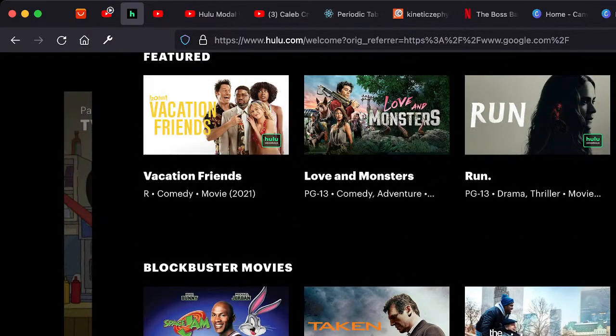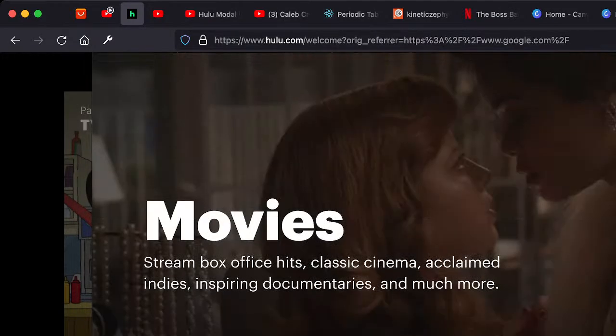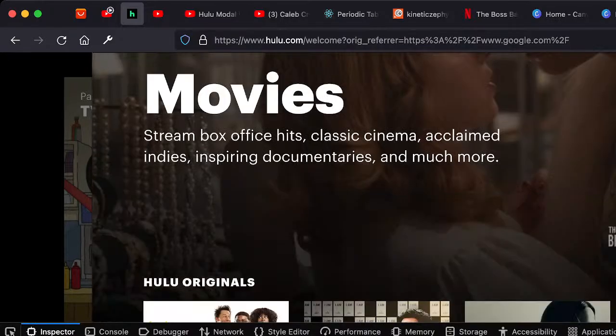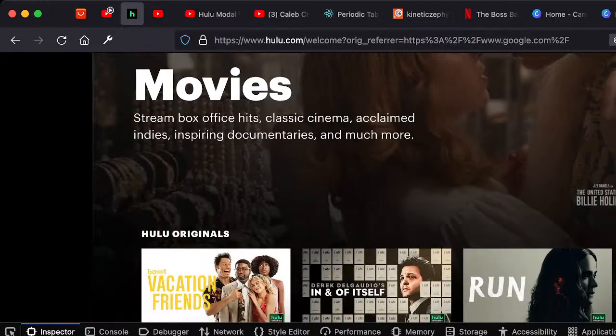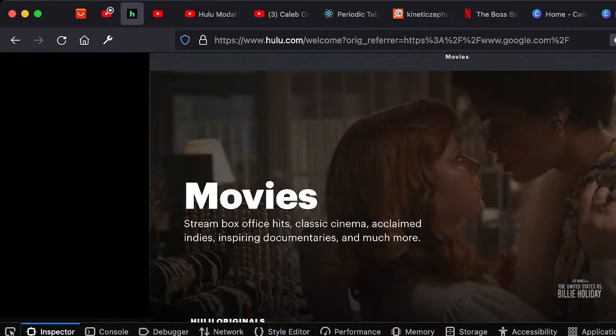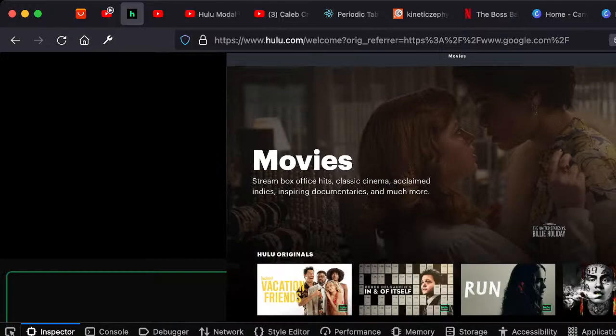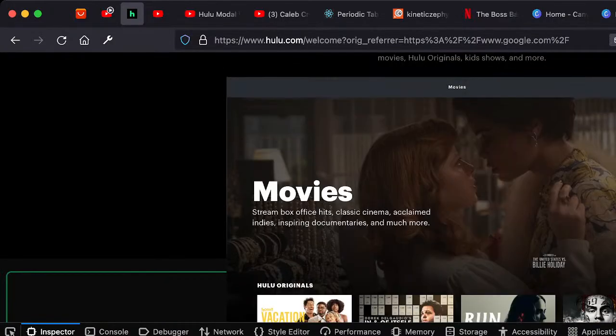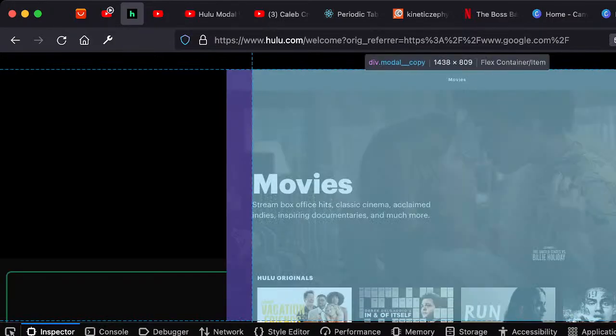And then let's see this container. Let me try and zoom out a bit so I can see it well. Okay, copy modal. Modal copy.